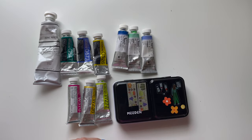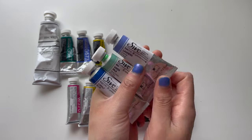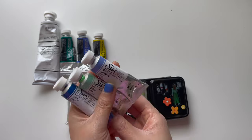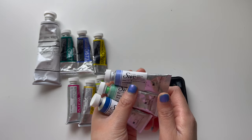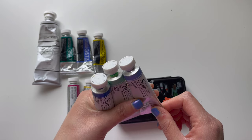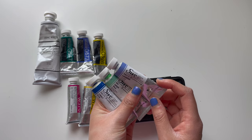Next are my favorite watercolors ever — I could talk on and on about these. These are the Shin Han Art watercolors, made in Korea. I found these by chance while walking around the area where my hotel was in Seoul with my sister. We happened to come upon a really cute art store hidden away around the corner in Sadong, where we were staying. I loved the little art store — it was so cute — and I saw these watercolors and was really curious.